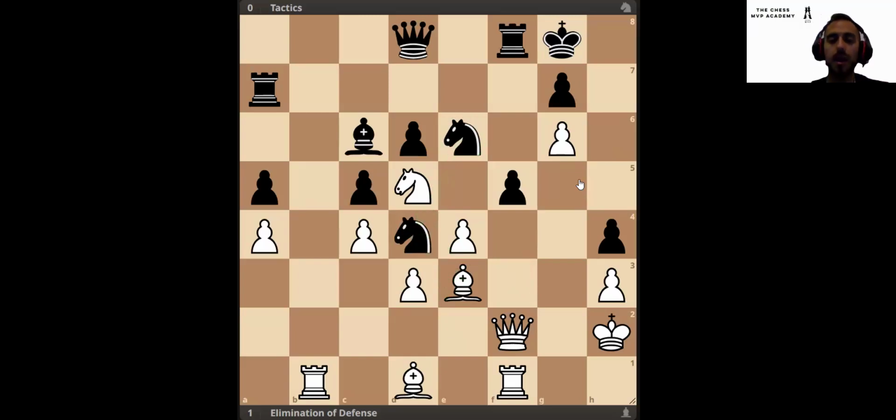So here, what I have to think first is how to eliminate different pieces, either the knight or the queen. Okay, there are the two pieces I want to eliminate from my opponent to go with my queen to h7.